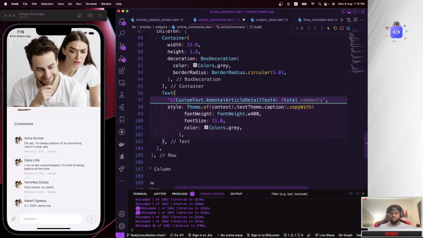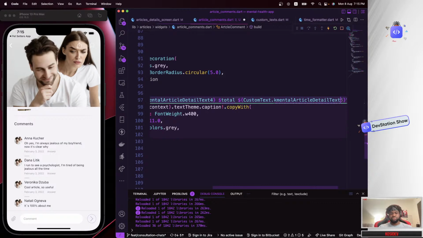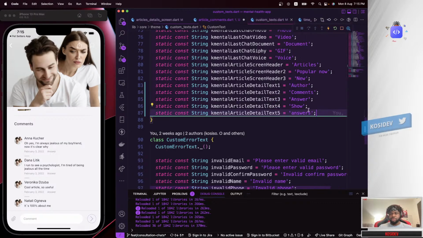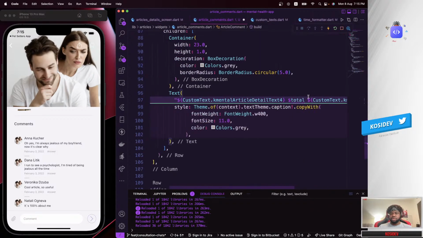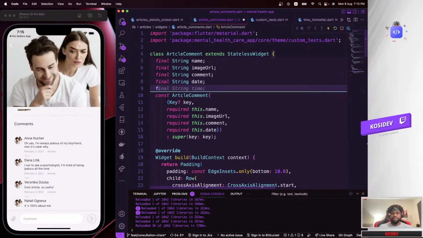We're still going to add that later on, and then we have another sub template literal, because the fifth one is answers. So this total, we are going to copy that and add that here.